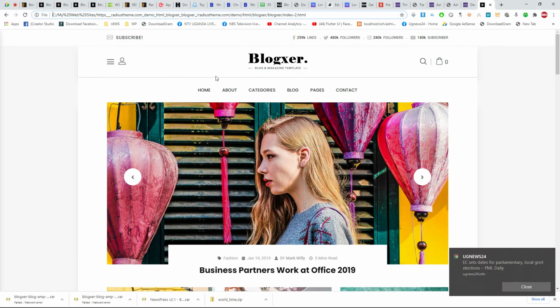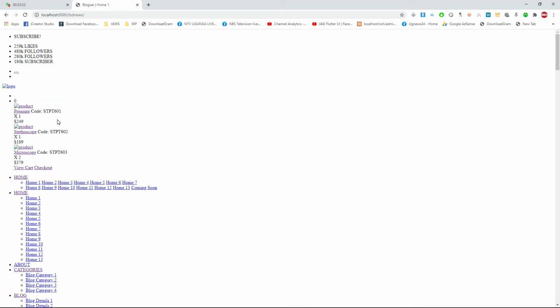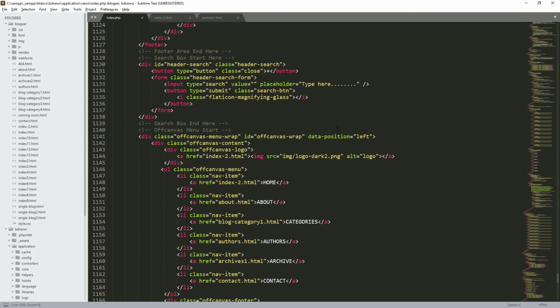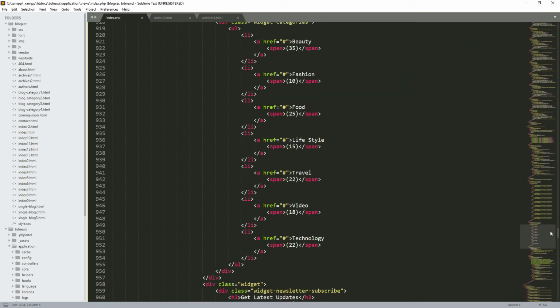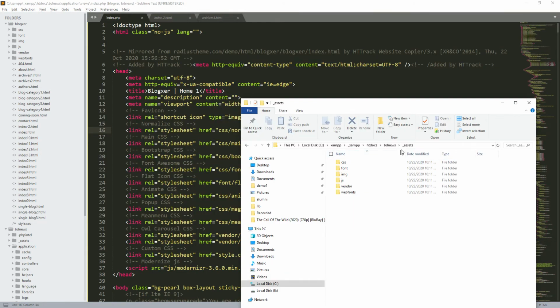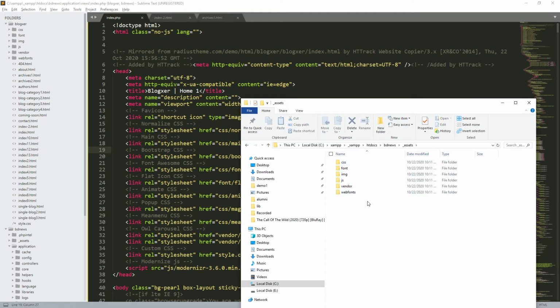So I save, I come and refresh my project. Can you see what is happening? Of course, CSS is not imported. Why? Because it is expecting CSS to be here. But remember, why did we put our CSS under the underscore assets folder? Fatma, I hope you're getting this point. It is trying to access these files on top here. But remember, to avoid confusion and keep our project organized, we created another folder and put this CSS under this folder.